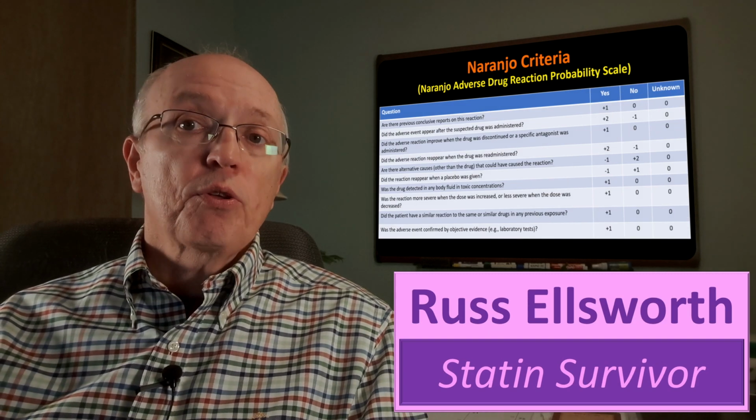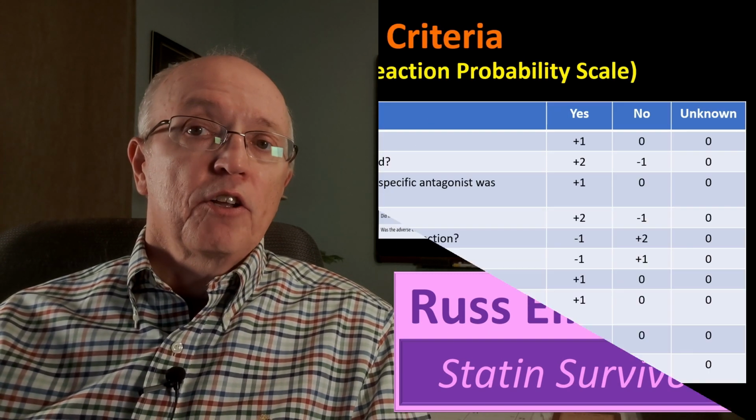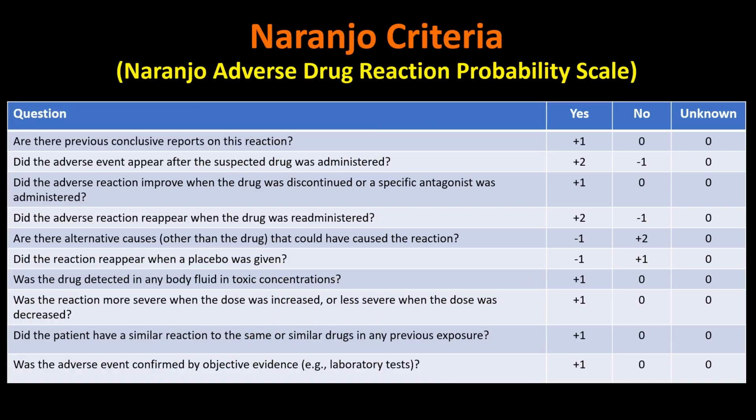So let's take a look at what's known as the Naranjo Criteria, or the Naranjo Adverse Drug Reaction Probability Scale. It gives us a series of 10 questions that we can go through and come up with a score and determine how likely it is that a particular drug, not necessarily just statins, is causing adverse effects. Fair caveat here, this is normally used in a more clinical setting and not all the questions here apply to an individual patient working just with a doctor. So let's look at these questions.